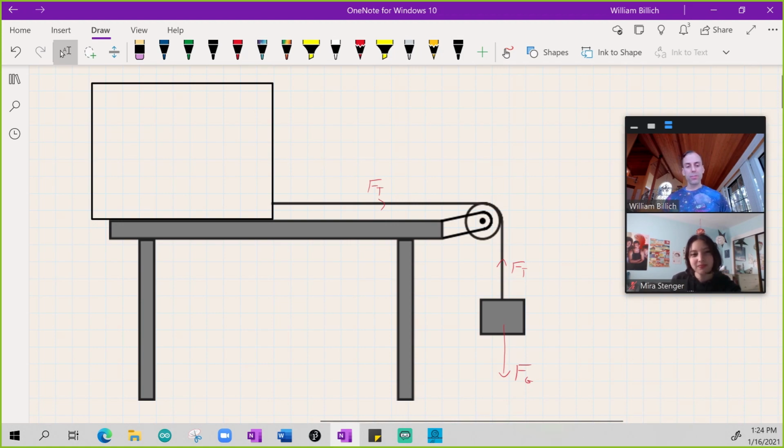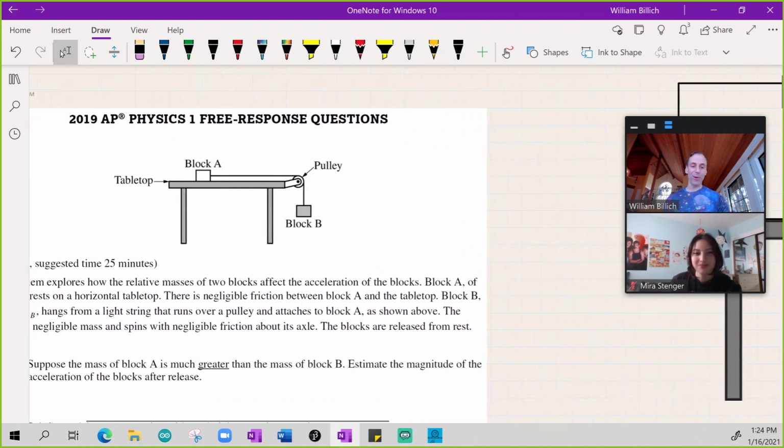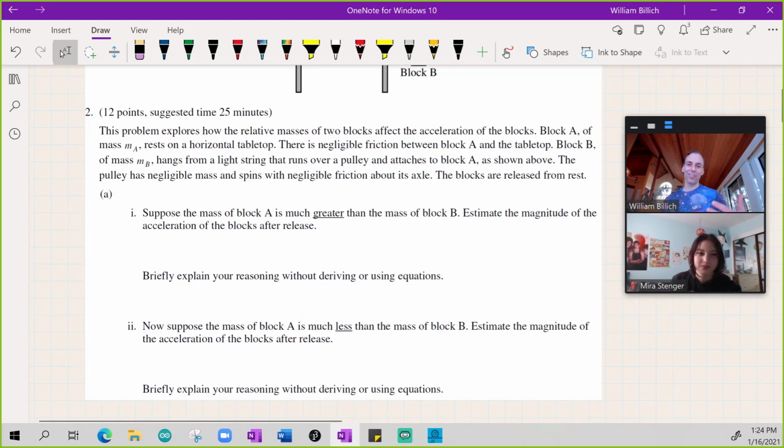So this block is going to pull it down. This heavy mass is going to resist the whole thing. You see what I mean about picturing it well, right? It's pretty cool. So there's all these little tricks, right, that you can do to make your life easier.